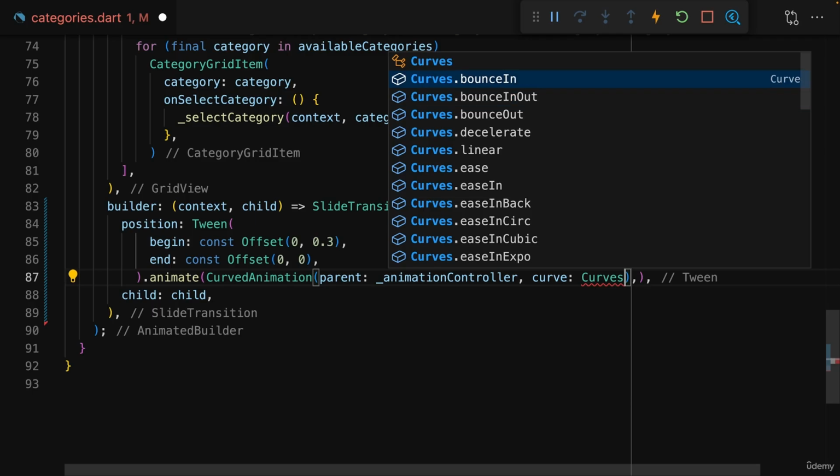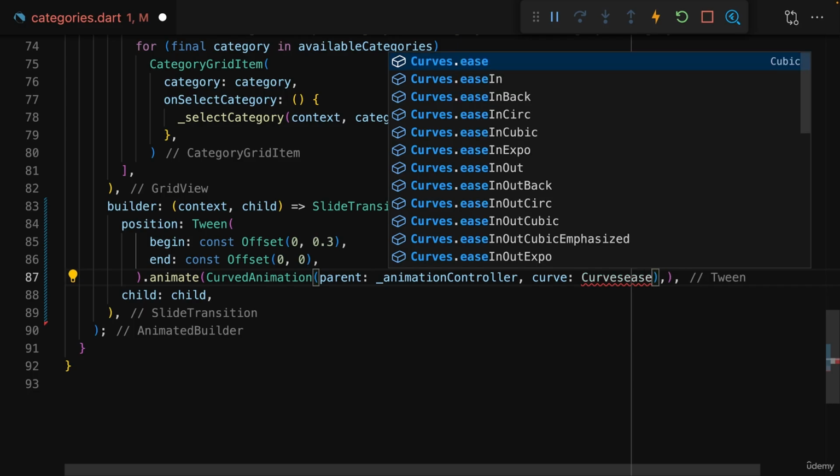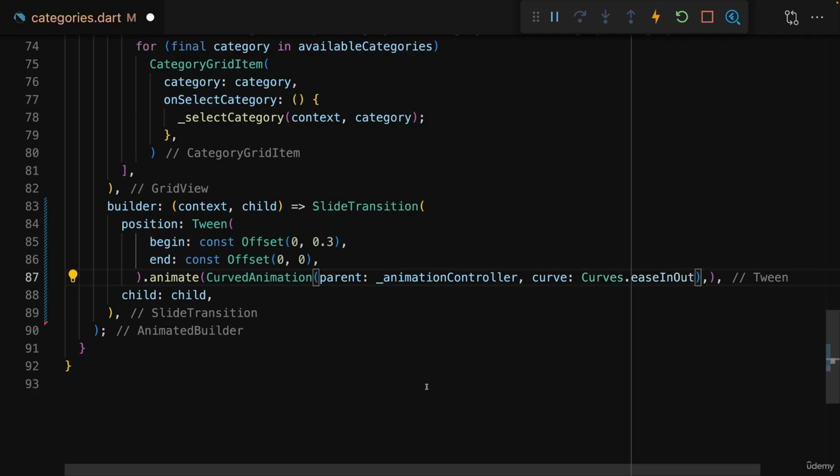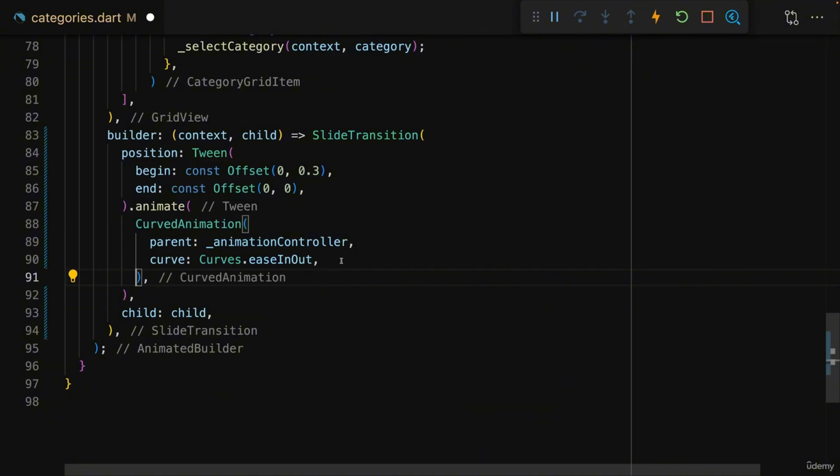And these curves simply control how the transition between the begin and end state will be spread over the available animation time. So that we, for example, don't have a linear animation, but one where we start slow and end slow. So that we have some acceleration in the middle, but we end smoothly and start smoothly. And you can simply play around with these different curves to give your animations a more natural feel.